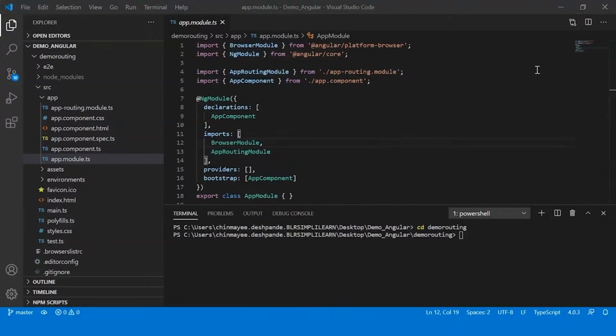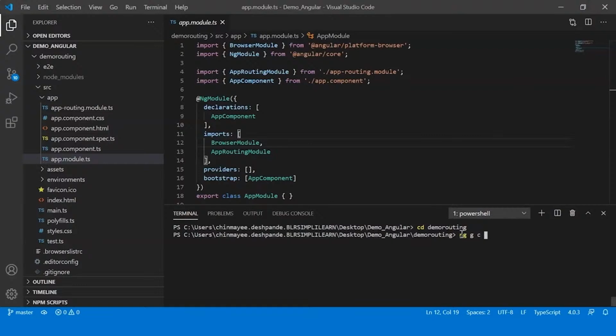Now to create the nav bar, the code that I'm going to be using is already explained in the previous video, that is Angular Bootstrap. I highly suggest you go through that video before watching this. So the code is already available. I'm just going to create a component and write the code for it and paste the code in it. So let's do that.